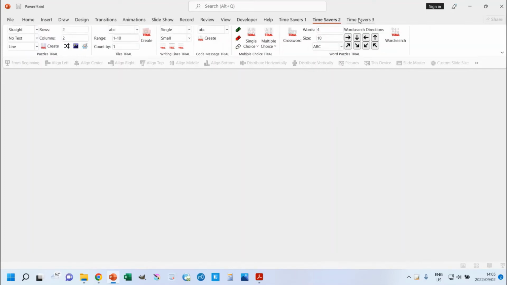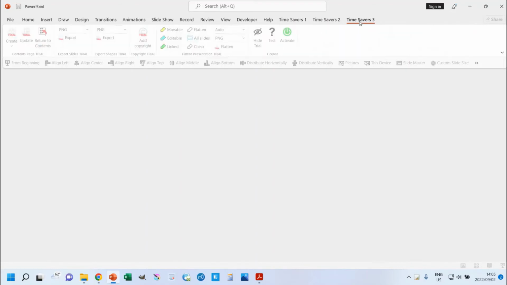Okay, so I'm going to close that, and now we're going to go and have a look at those. So you can see that at this point, this is the trial version. Now, like I said, the actual add-in file is the same regardless of whether you have the trial version or the full version. It's just that when you get the full version, you get a file that activates the license that allows you to use the full version of the add-in file. So the add-in file itself doesn't change, except for when I make updates. Obviously, then you have to replace it. But if you have the trial and you go and purchase a license, you don't need to reload the add-in because you've already got the add-in loaded.